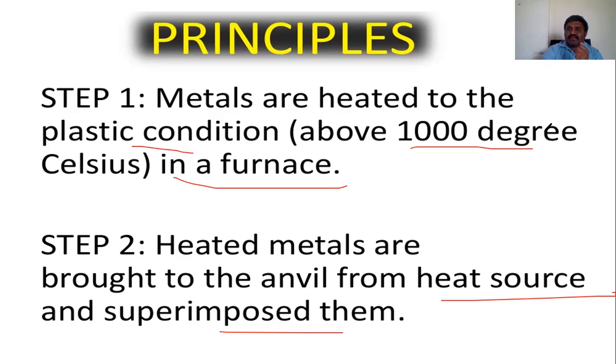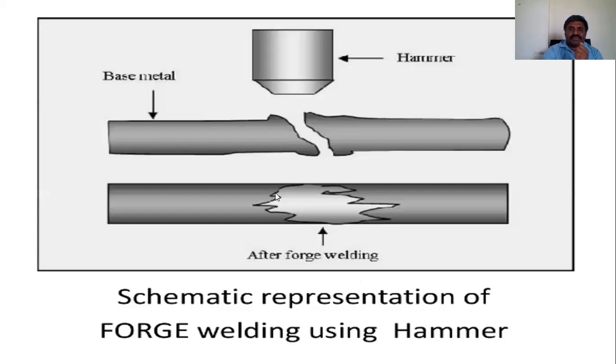Now these are the steps. See here from the diagram, this is very clear. Here I am using a base metal, and another base metal. Heating is carried out on both. After the heating, when I bring the two pieces near each other, one metal and another metal, both heated, and bring them together, welding can occur. This portion is the heat affected zone.